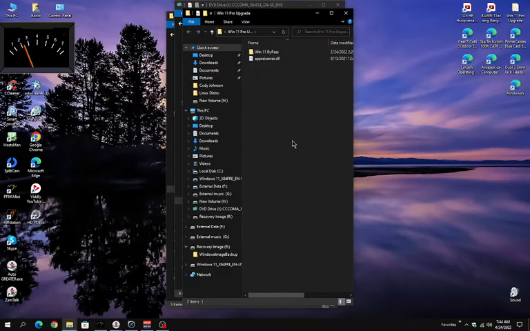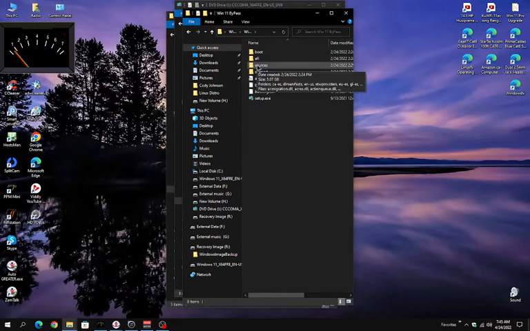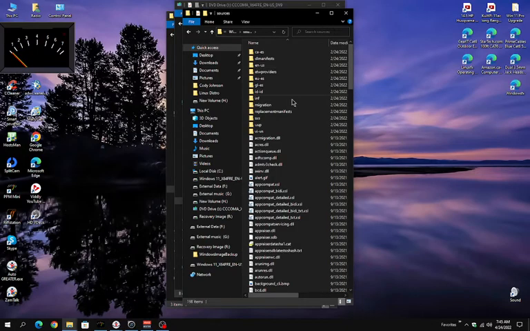Now you create another folder and paste it inside the second folder. It doesn't matter if it's a second folder; I just like to create another folder. Anyways, then you open the source folder.